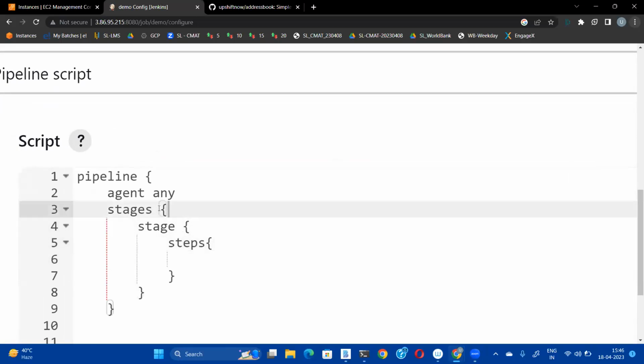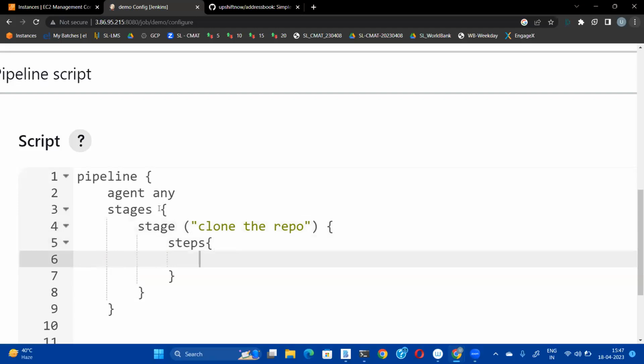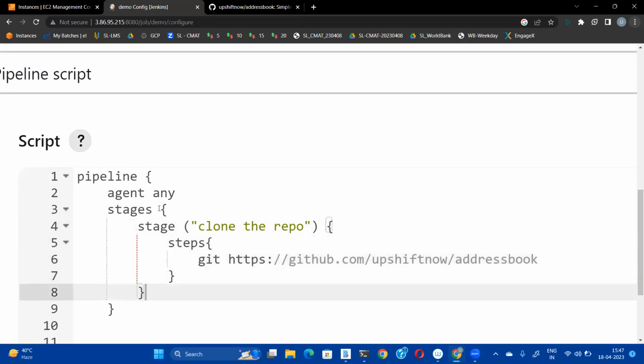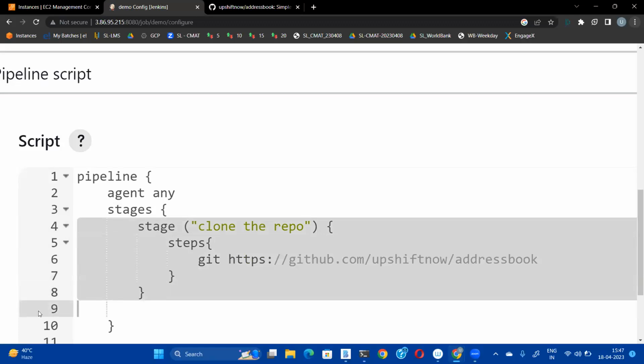I'm not going to go into much detail here. Let's say this stage is called clone the repo, and the steps I'll say git clone the repo.